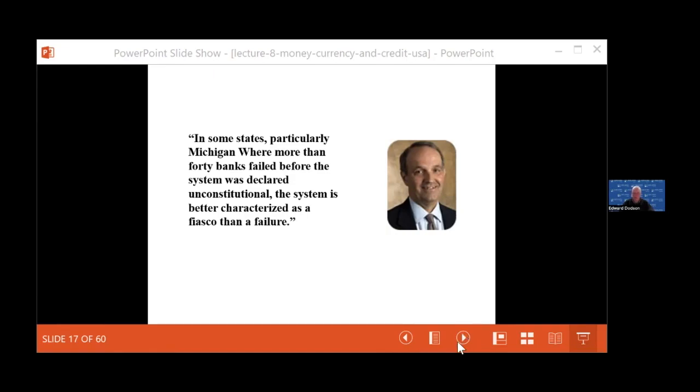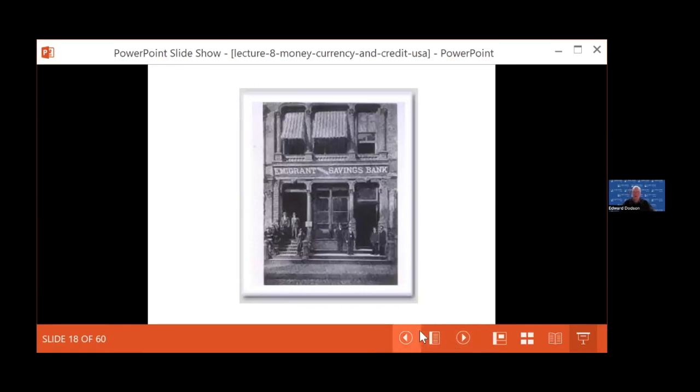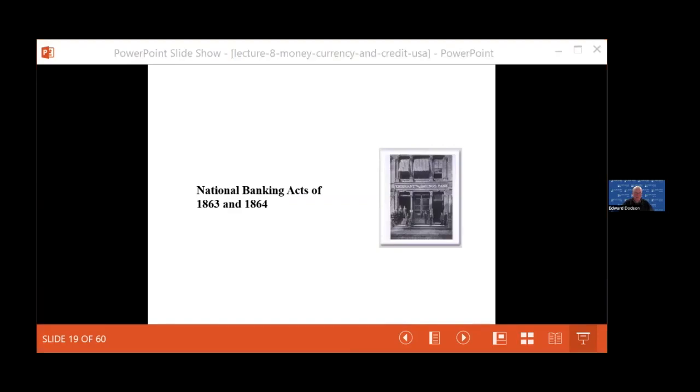And so as the United States came to mid-century, there was renewed momentum for reform and trying to get monetary stability established. And by the onset of the Civil War, the state banks had grown to almost 1,600 across the states. Then, with Lincoln as president, they moved forward with reforms, and they passed two acts: the National Banking Acts of 1863 and 1864. These acts attempted to some degree to put federal control over the banking system without formation of another central bank. And they did this by creating a system of national banks. They established a uniform national currency, and they established an active secondary market for treasury securities so that this would help raise the revenue to finance the Union's war expenses.